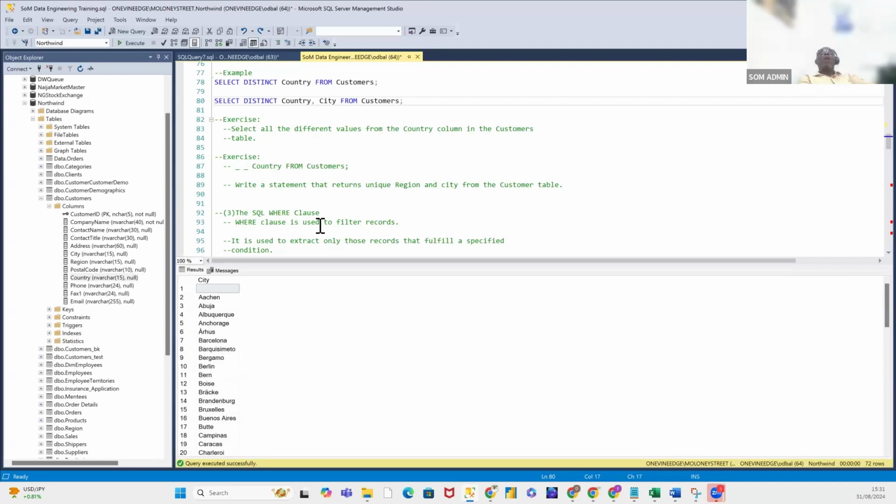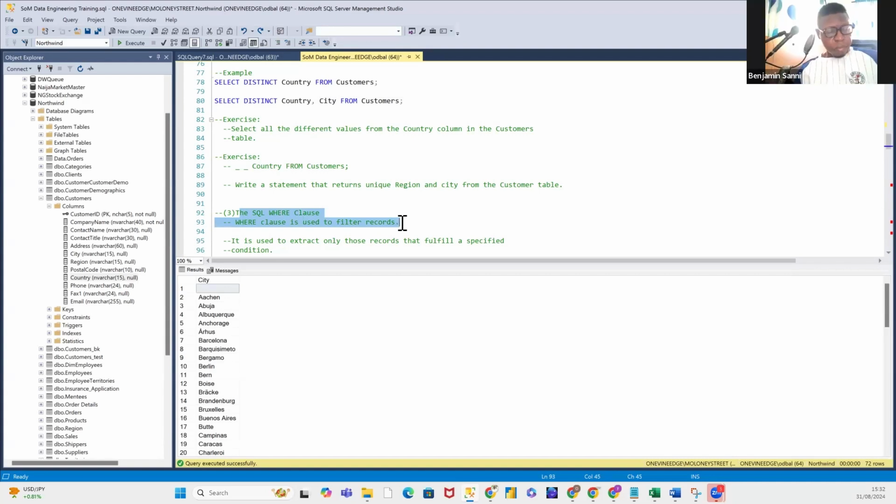I'll now set a condition for that query that if the record in the table meets this condition, then return it. And that is what we use the where clause for. We call it the where clause, right? It says the where clause is used to filter records. Like I mentioned earlier, my company has records going back to 1995.